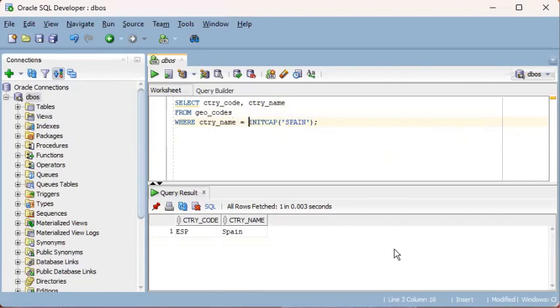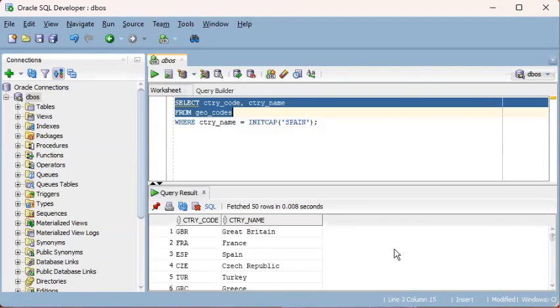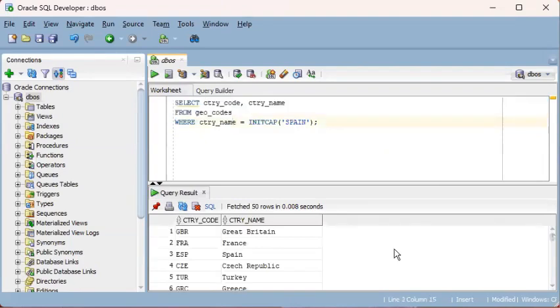Okay, we're looking at Oracle. So this is the second way of getting that particular record using this condition. Using a string function called initCap, what's happening here is that this function is converting this all uppercase into initCap, or initial capitals, meaning the first letter will be turned to uppercase and the rest will be in lower.